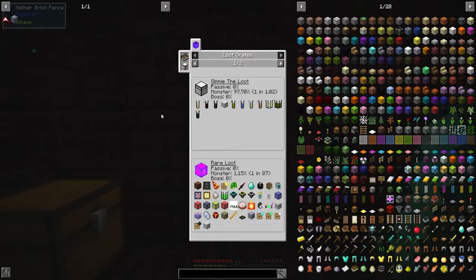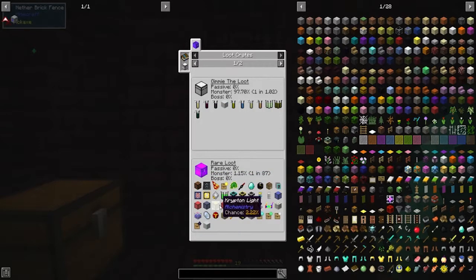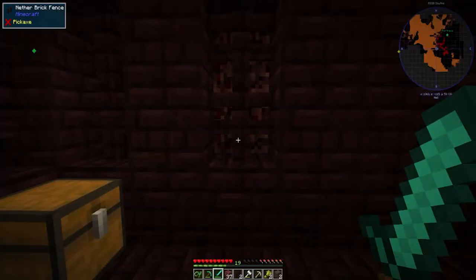Oh yeah, they'll give you some nice, just normal stuff. But you really want the rare loot boxes, because they'll give you the better stuff. They'll give you drugs, apparently. They'll give you stuff like the diamond hoppers, interchests, better storage upgrades.